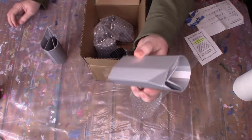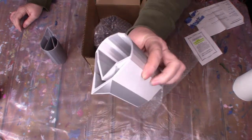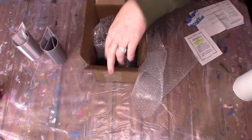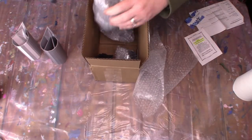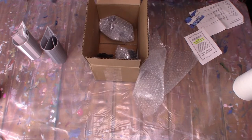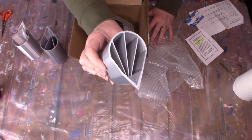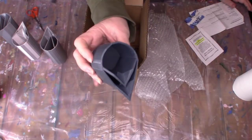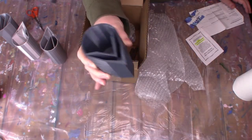This is her 10 ounce cloud pour cup. See how it has the extra, we're gonna try that soon. And then I got a 10 ounce quad. This is the 10 ounce quad split cup. Here is the 6 ounce cloud pour cup.